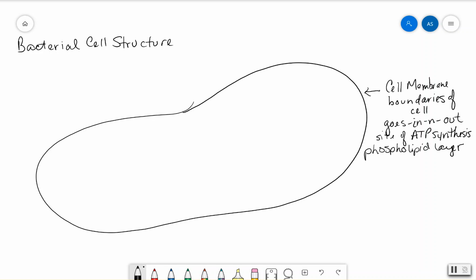So we're not going to talk a whole lot about the structure because it should be review. It is similar to your cell membranes, but the similarity between those two is a very important thing that we'll talk about later on in the semester.